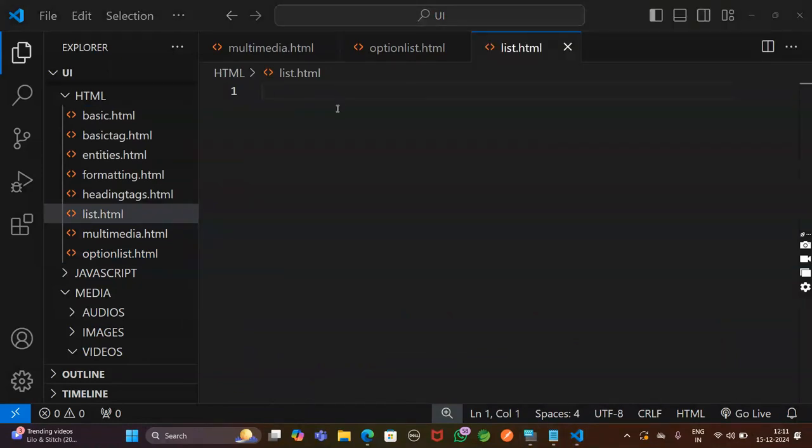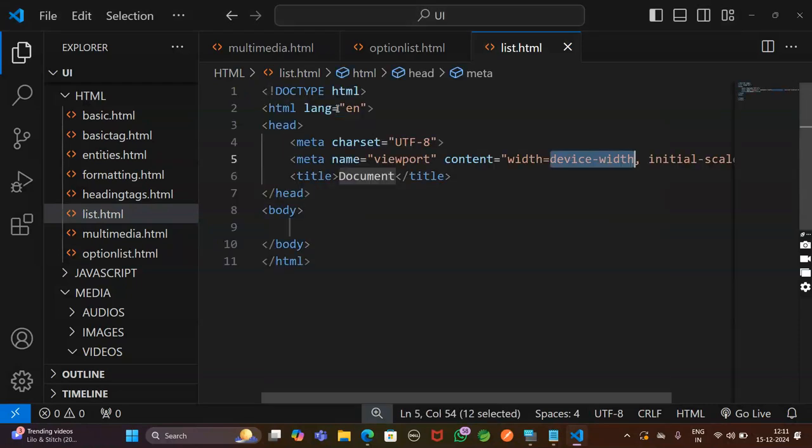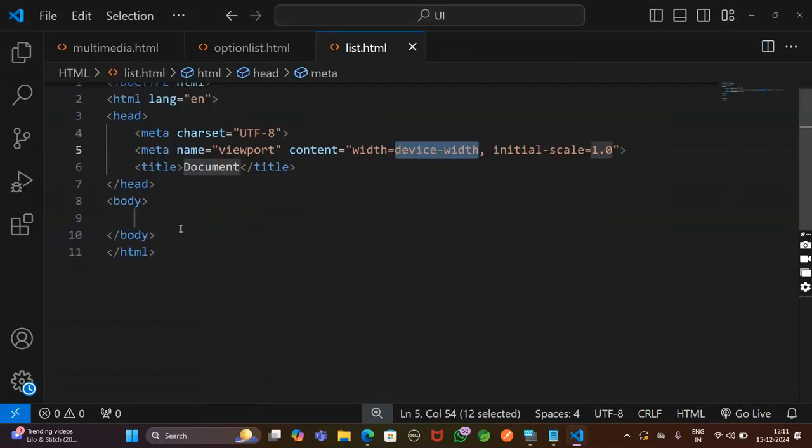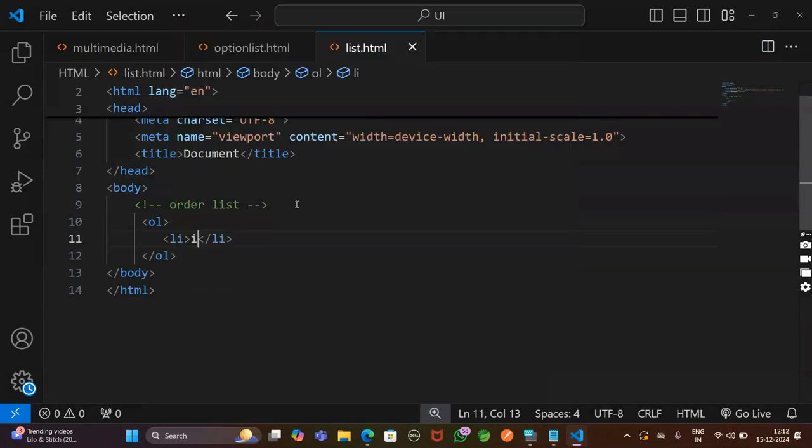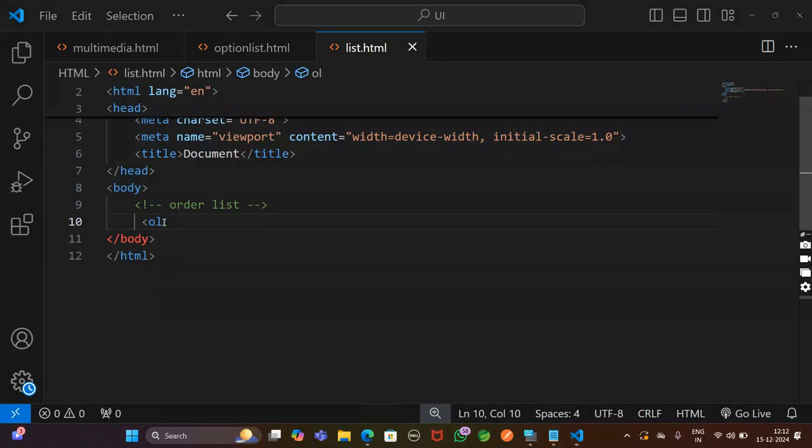Okay, next let me use shift 1 enter for the predefined template. Okay, now first I'm using order list, and for the order list the syntax is OL, and inside OL li, and inside li we have to write an item, and here one attribute is there.